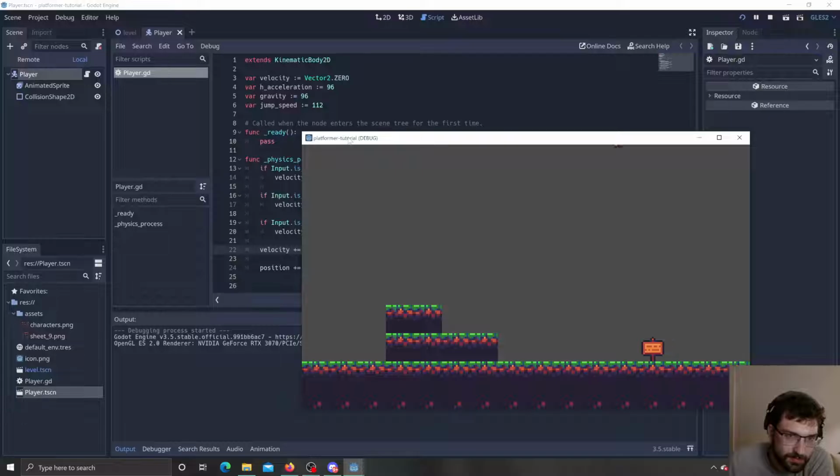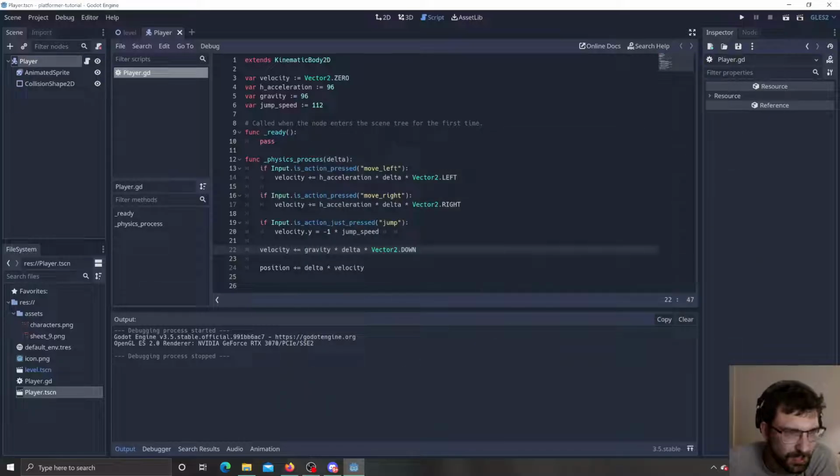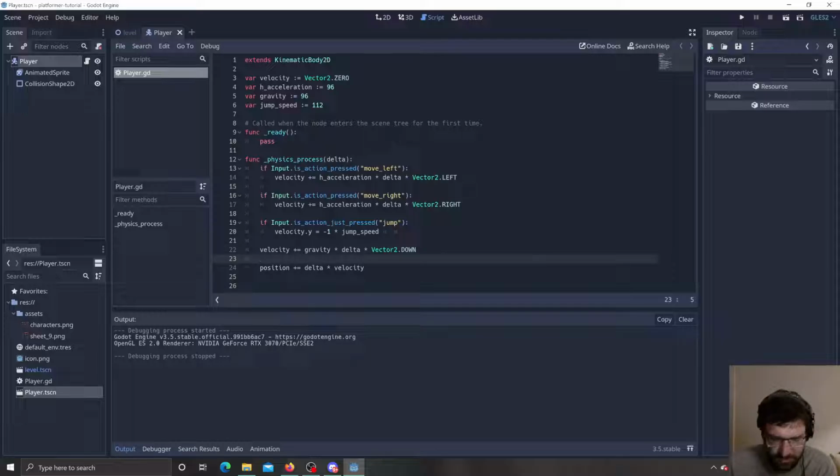He's way too slow, he doesn't accelerate well at all, and his vertical speed is not clamped, but that's okay. So now here's the little bit of magic, which is, I think I like this more than in Unity, because in Unity I always had to do this myself.